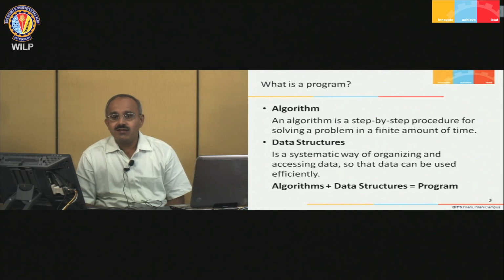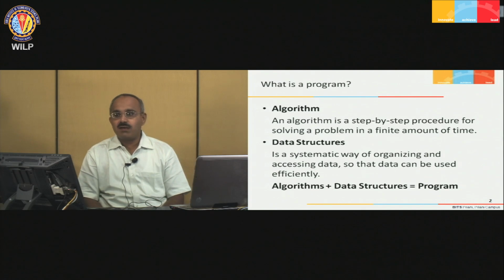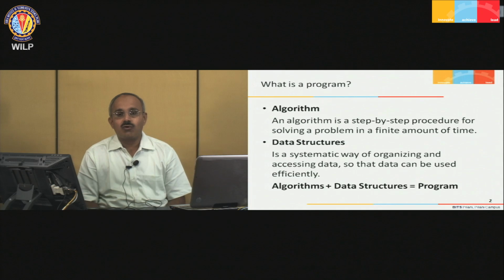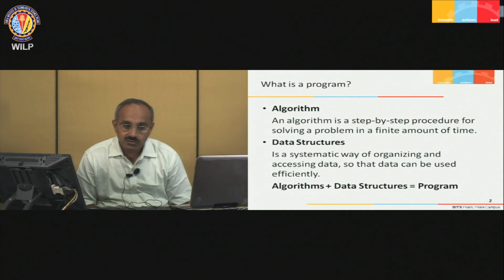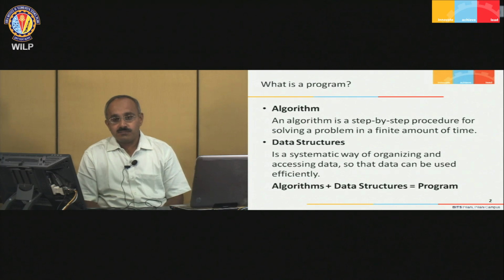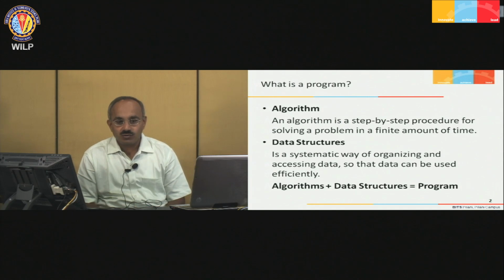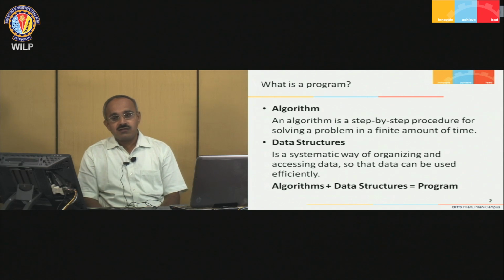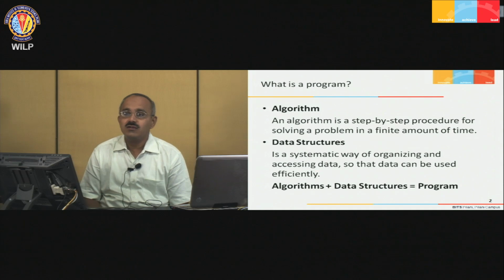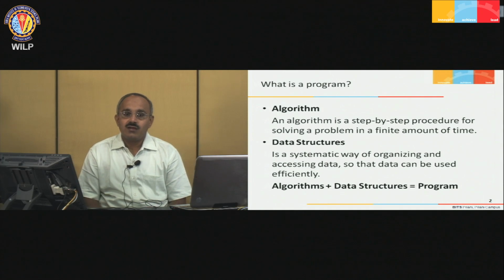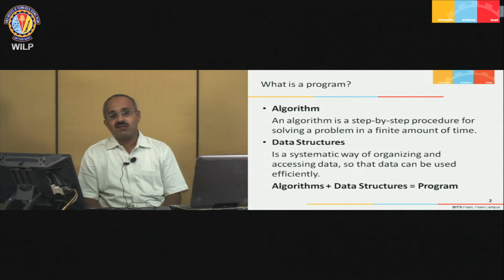That is precisely the first slide that I have put down, which says that an algorithm is a step by step procedure for solving a problem in a finite amount of time. That is a very crucial statement: your algorithm has to solve a problem in a step by step manner and should be able to finish its job in a finite amount of time. Another factor to be emphasized is that an algorithm is supposed to solve all instances of a problem.